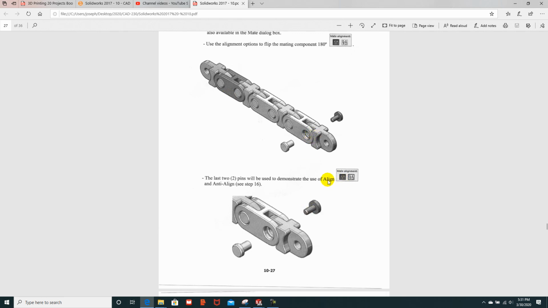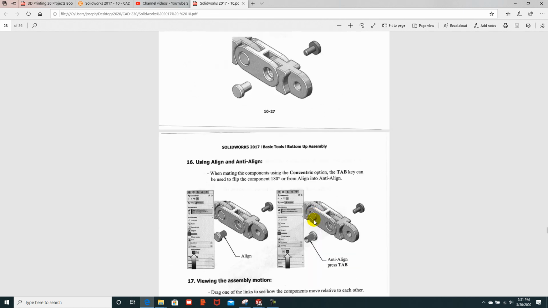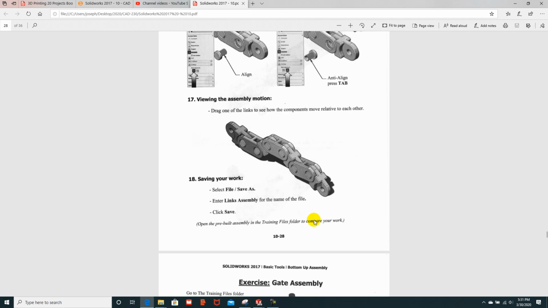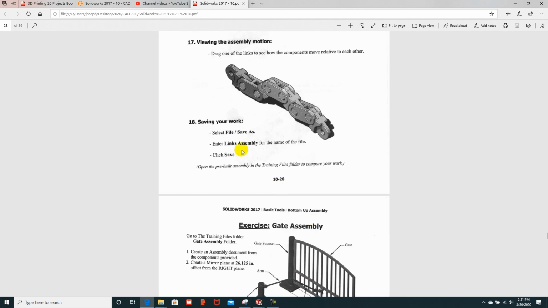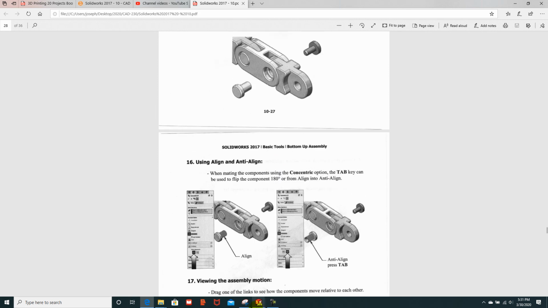As I said before, this anti-align, it's just a flip. Sometimes it'll put this face on here and it'll flip it the other way, and so you have to flip it back. Okay, so we'll save our work as links assembly, and that completes this exercise.